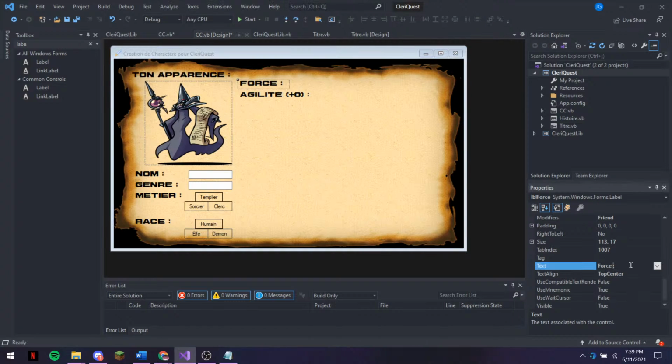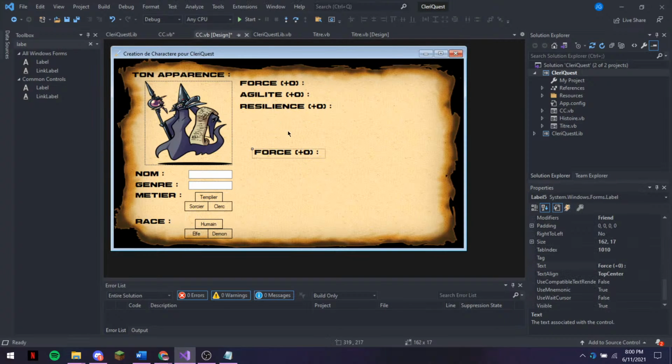So right here, in parentheses, we just have +0. Okay, and then set up our other one. This is Constitution. And then intelligence.